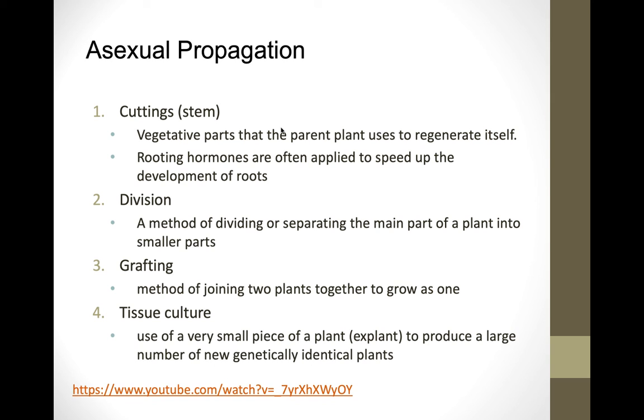Grafting becomes a little bit more difficult and a little bit more, I guess, skill intensive. You need different skills in order to be able to do it. With grafting, you're actually joining two plants together. An example of this, if you've never heard of them, is a fruit cocktail tree. A fruit cocktail tree, look it up, you can purchase them, has different types of fruit on one tree.